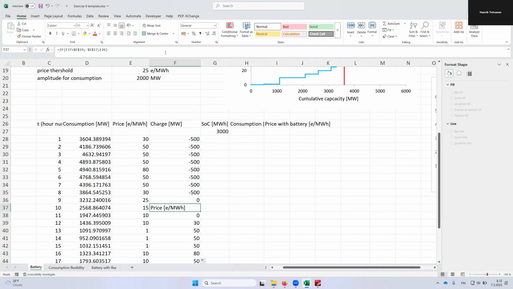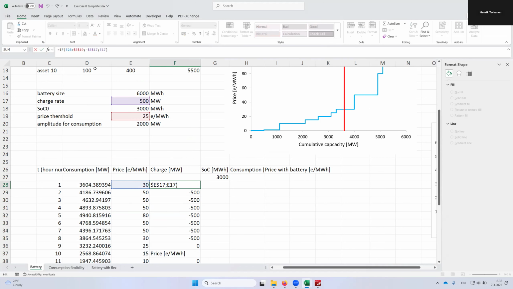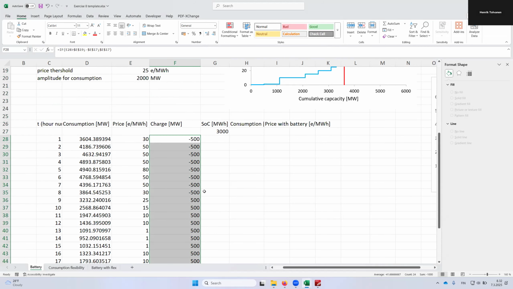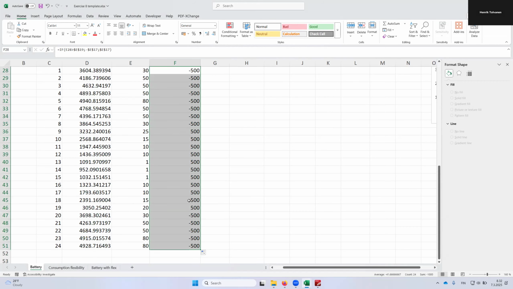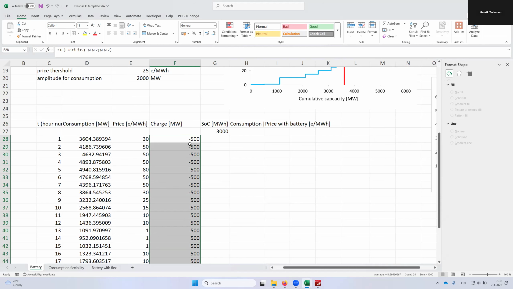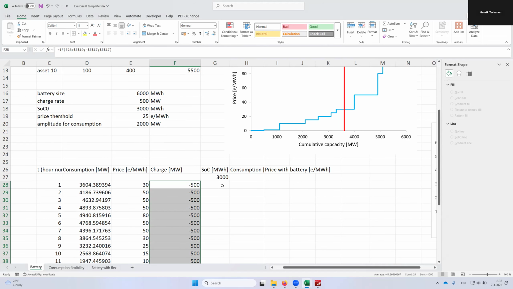Something's moving in here, so this one, like that. So it's either charging or discharging. And the state of charge, now that you have, this is kind of like the strategy. What are you going to do with the charging and discharging rate? So then we're going to calculate the state of charge. And in here, we're going to take into consideration that the state of charge cannot go below zero, or it cannot rise above this rather 6,000 megawatt hours.